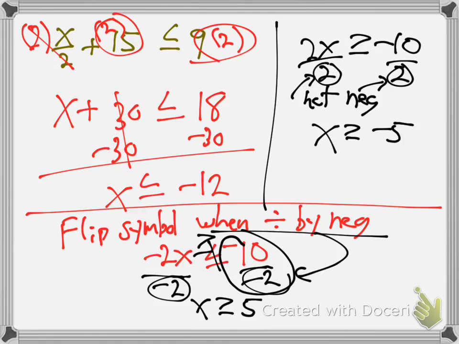So what if you multiply by a negative? Yeah, you're right. You have a good mind for that. It's true. If you multiply by a negative, it also needs to flip. We do that so rarely that I just don't bother to mention it because I don't want to give you too much information, but you're right. Good point.